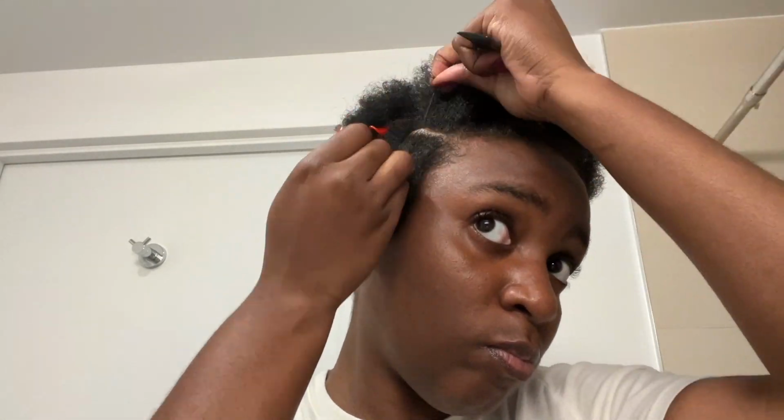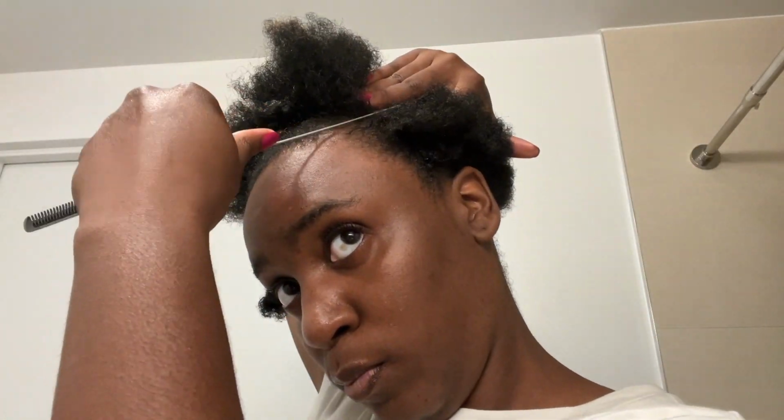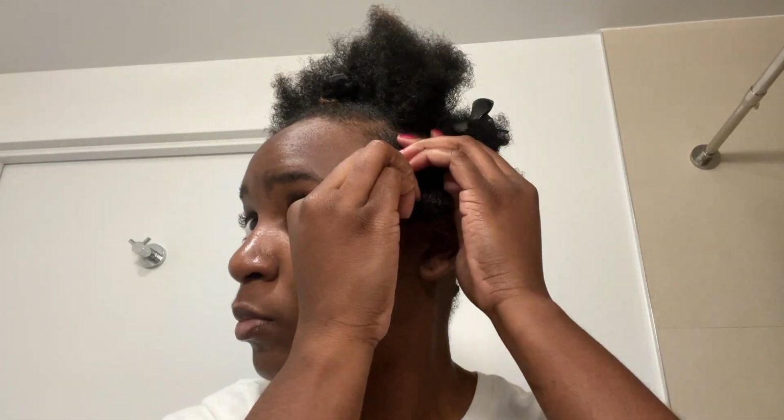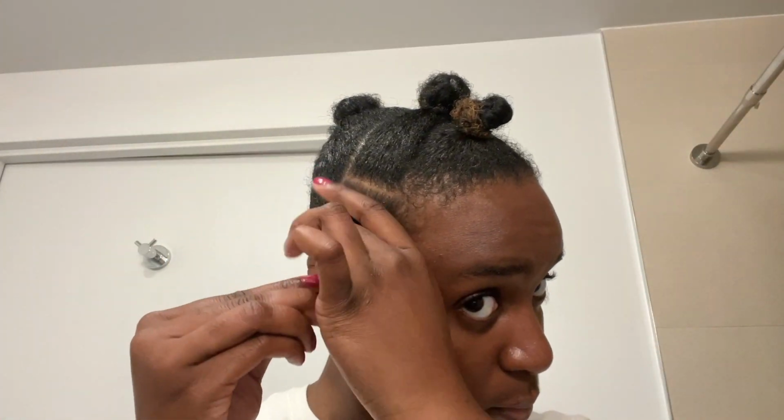So here I'm just parting these two sections, because due to how I had my hair cut some months ago, the side did not grow into the length of the top yet. So it doesn't go all the way up into the top ponytail. So I had to reroute myself and figure out something else to do with this design. I'm gonna part these two sections and figure out what to do, which I'll probably braid or something like that. And I know I'm looking like one of the little rascals right now, but it's okay. It's gonna come together, guys.